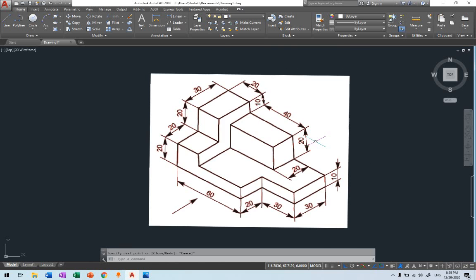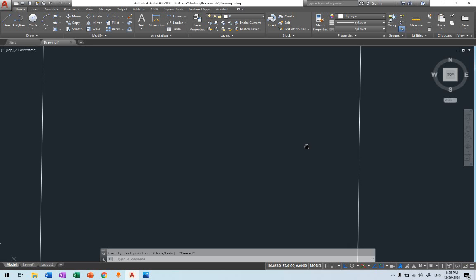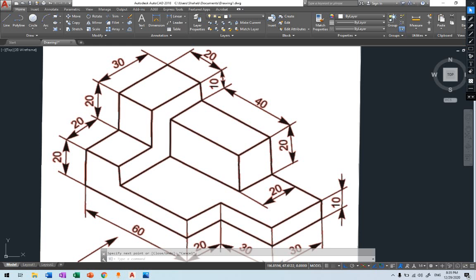Let's make it a bit to the screen. Now, the other direction, this line has the same length as this line. Now, how do we know this is equal to this one?